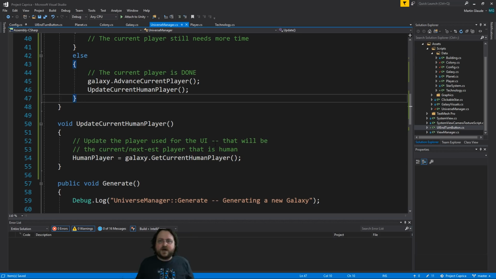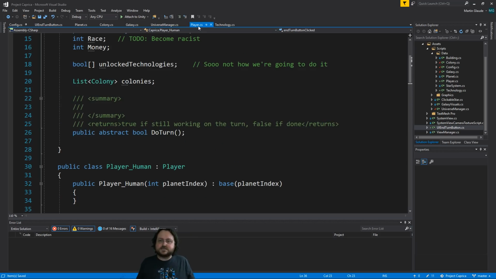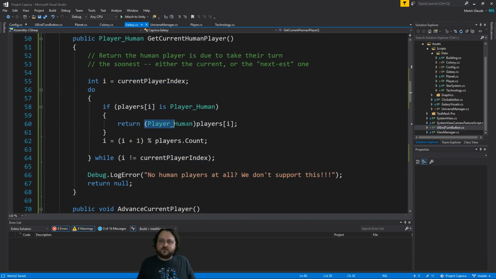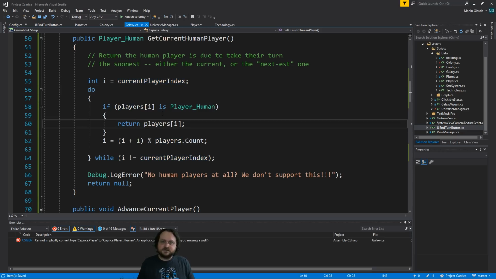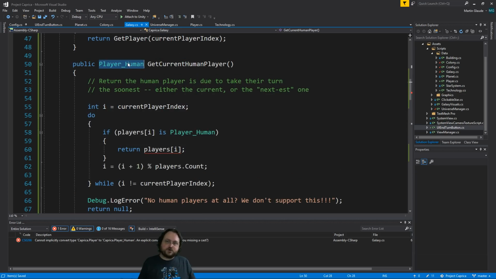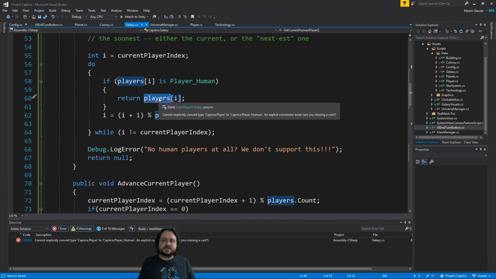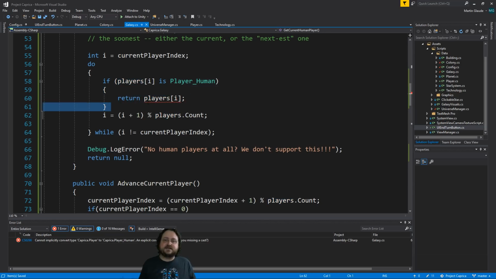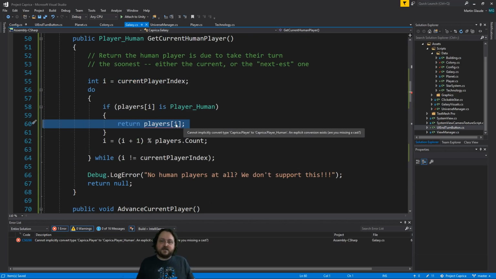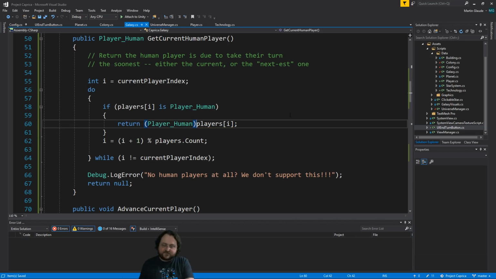Why do you need to cast in the while loop? You know it's human. Well, but the code doesn't. If I just try to return this, it will be annoying because I'm supposed to return player human, and what I'm returning is only player. This line doesn't technically know that, even though here we've checked that it's player human, this return can't just trust that it's safe to cast. But we say, listen, it's safe to cast it to this type, it's going to be okay. If for some reason this line doesn't do the correct thing, and we're trying to cast something that's not player human to player human, we'll get a runtime error.